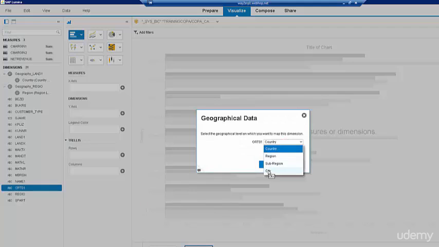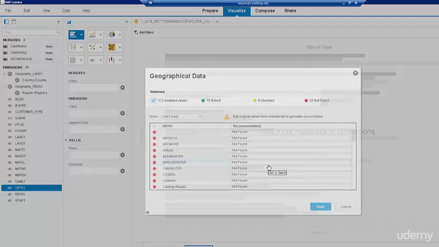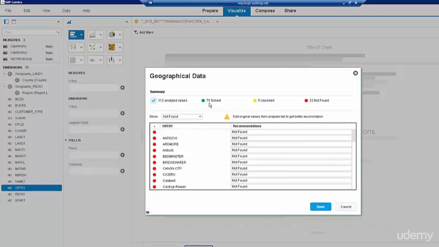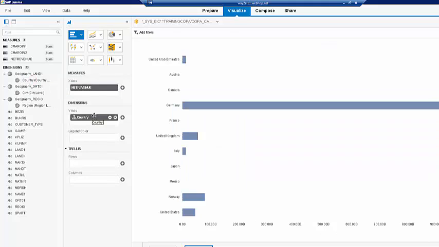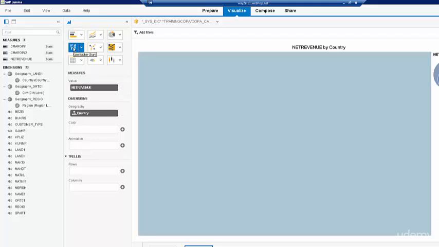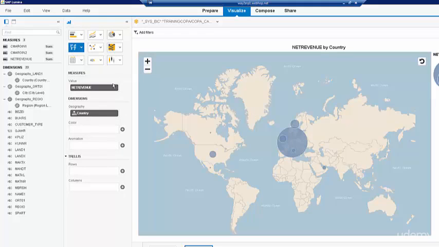And then we'll do the same with the city. We will create a geography by names and then go to city and confirm. So 112 we've analyzed and 75 are solved. So let's just go with the solved ones. All right, wonderful. So now we have 3 geographic columns. So first of all, let's bring in the revenue, right? And then let's bring in the country. First, let's change the chart type to a geographical bubble chart right about here. So we have net revenue and then country.